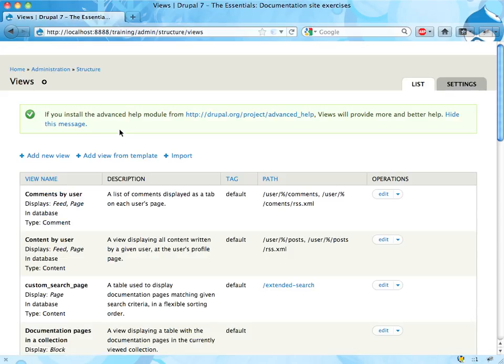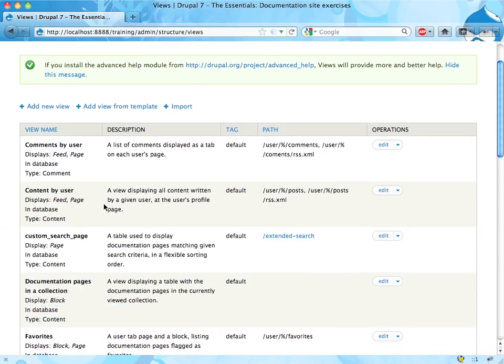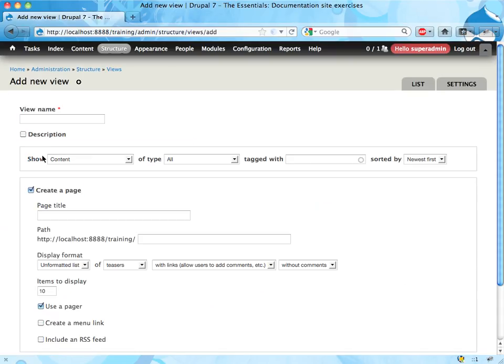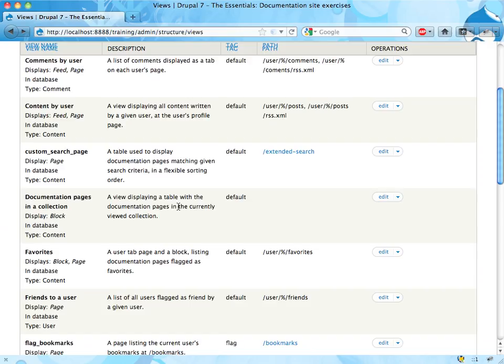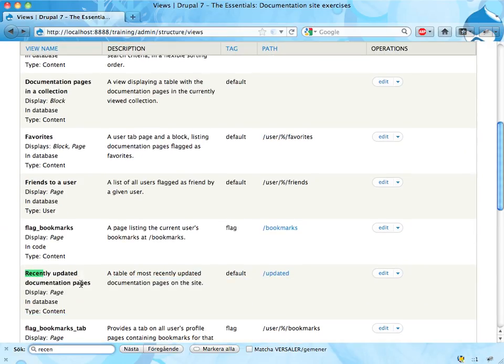I'm of course going to use the flag I already had, and I'm going to clone a view. I'm going to copy the table I'm using at this search page here, the recently updated documentation pages.